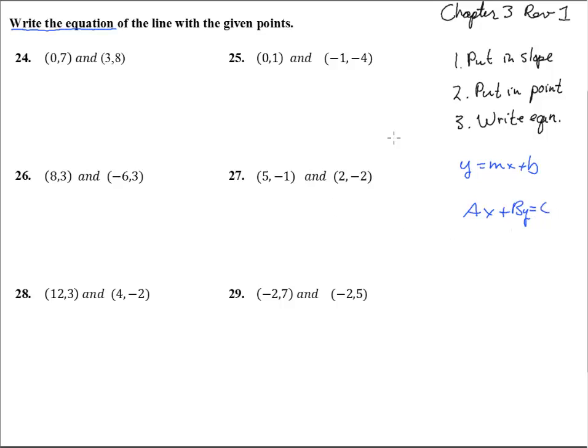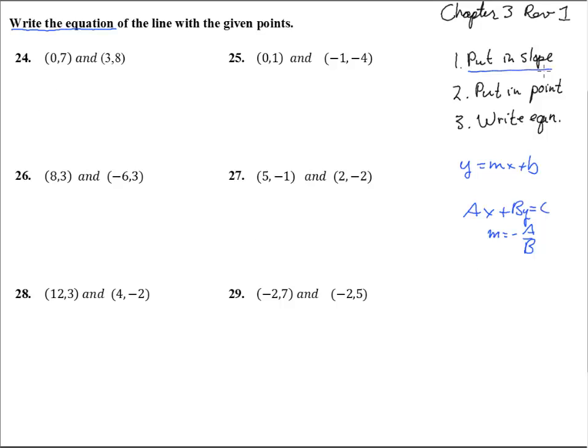Now, on this one, I did the previous problems, working through them, where we did every problem in both of those kinds. We're going to divide it right in half and do slope-intercept on this side and standard form on that side. If you need to go back to those other ones, that's all right. But in this one, we're just going to do one on each kind. So remember, the slope here is minus a over b. Okay, number 24.